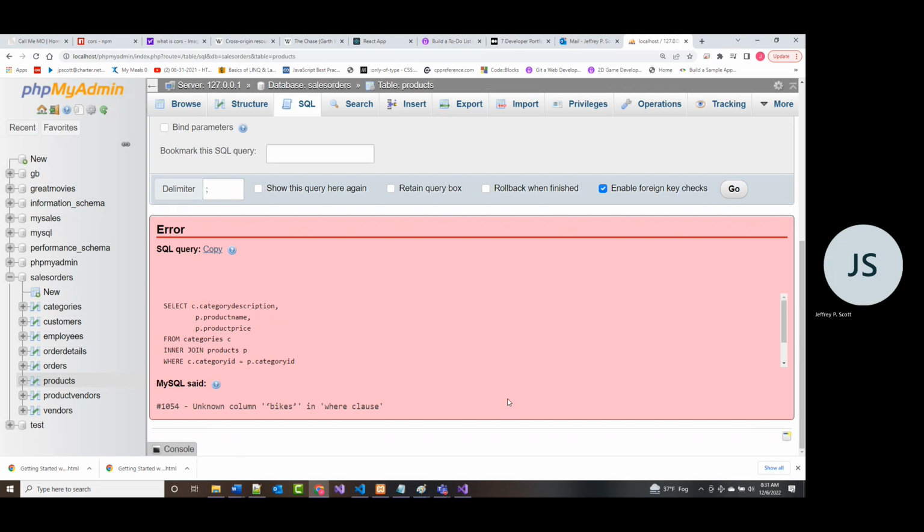Nope. Unknown column bikes in where clause. All right, then let's fix that.